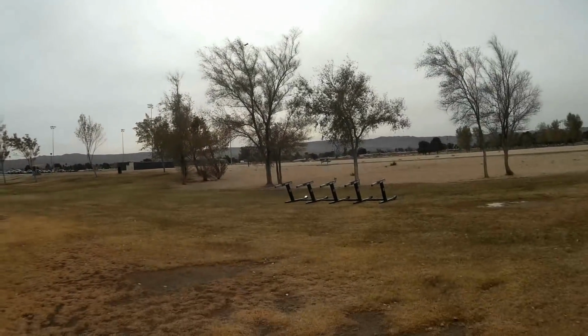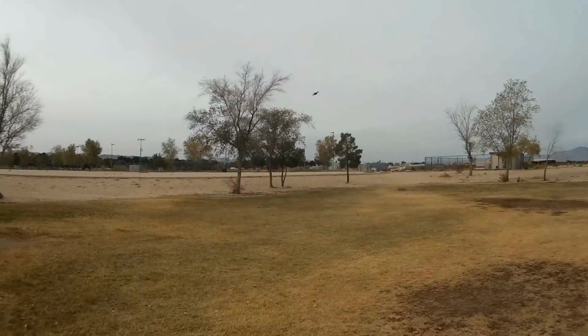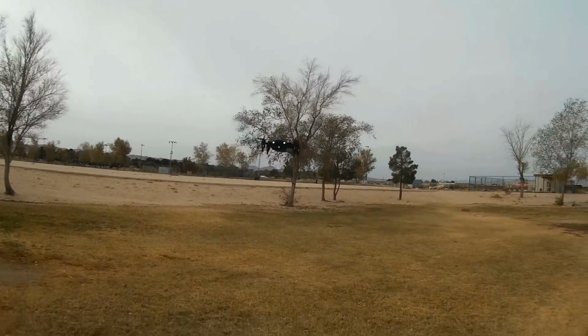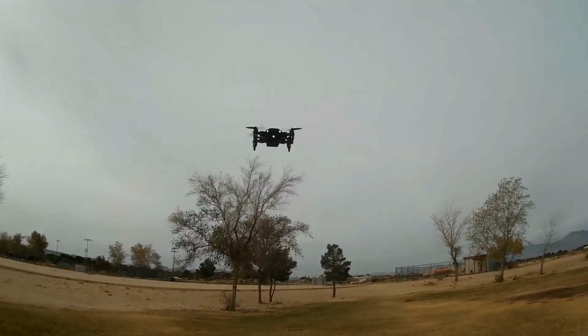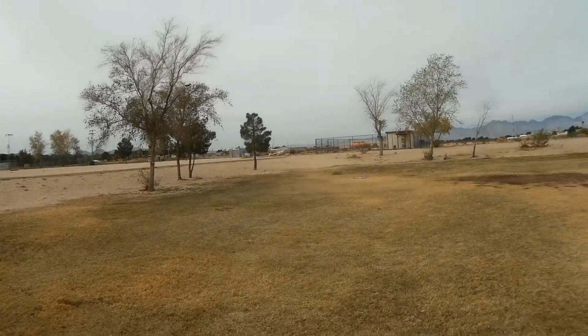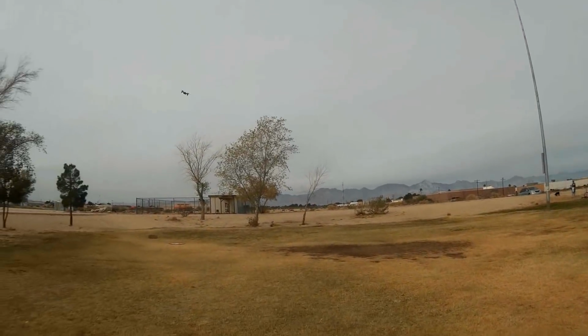Okay, we still got plenty of power on this. No LVC warning yet. There's a long flyer. Let's bring it up close so you can see it. There it is. Got those bright LEDs on the front, three of them on this one. And on the back, 2 red LEDs. Boy, I'm getting a lot of flight time out of these 2 little quadcopters.